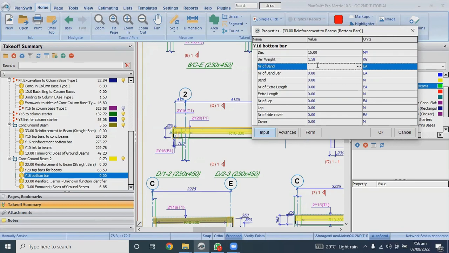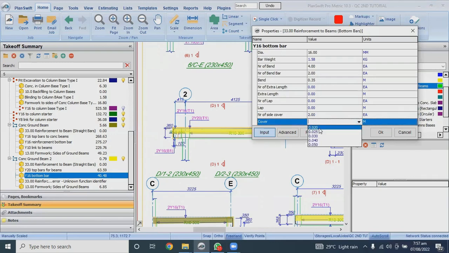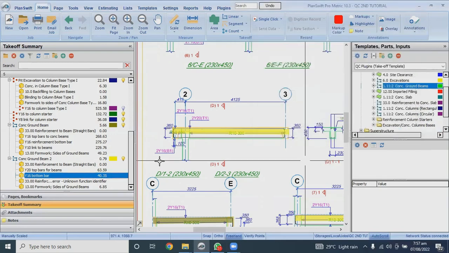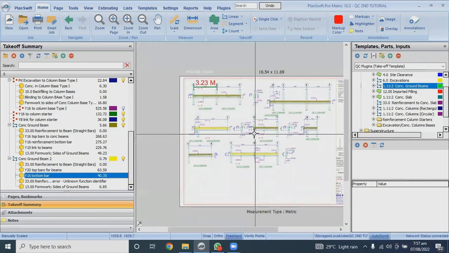Number of bend is 4, because we have two reinforcement at the bottom and one reinforcement has two bends, so 2 times 2 making 4. Number of bend bar, we have two. Bend, let us assume our bend is 0.35. We don't have any extra length, there's no lapping, there's nothing. Number of side cover 2 over 0.02. Okay.